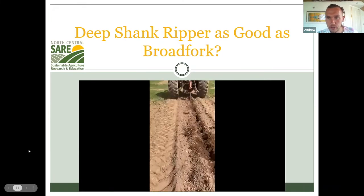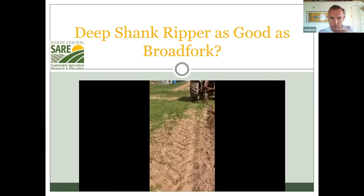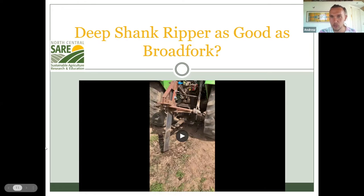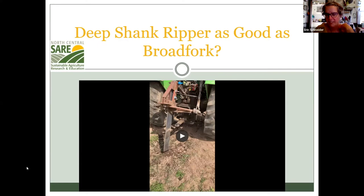Our new iteration: we took an old single-bottom middle buster plow and removed the plow part, leaving just a shank going straight down into the soil — and it works pretty well. This would work for perennial bed prep too, similar to a yeoman plow that permaculture folks use to open up the root zone before mulching with landscape fabric or tilling. I've done it to plant our currants: deep shank right into the sod after flail mowing, then power harrow, then plant right into that. Works really, really well.